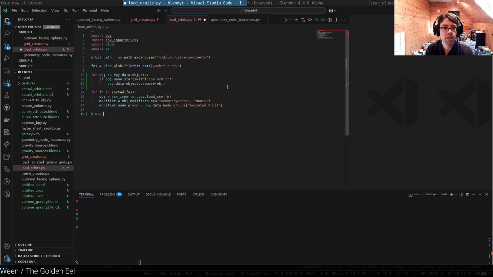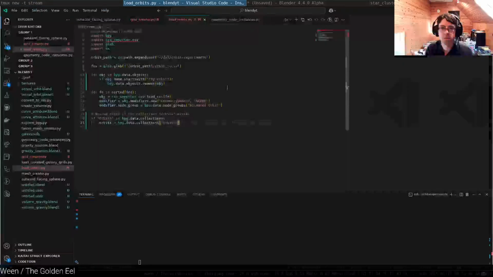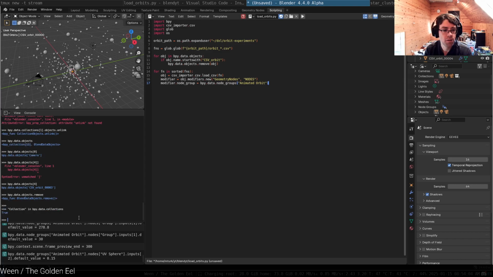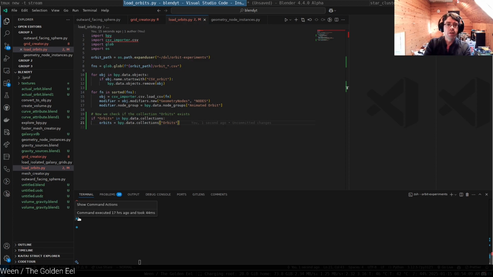So now we check if the collection orbits exists. I don't think that's what I want to do, because I don't think it'll check that. Collection in bpy.data.collections. True. Oh my goodness, it does check for string keys. Great.